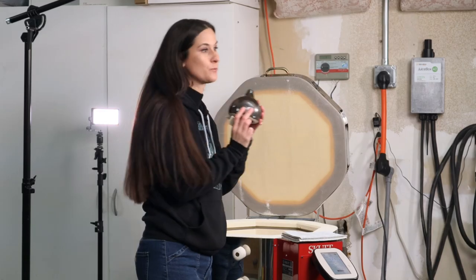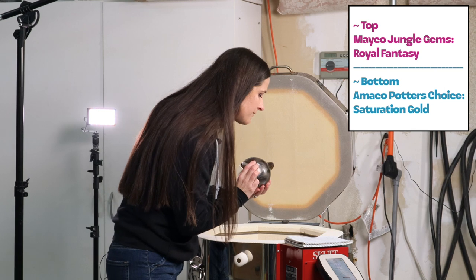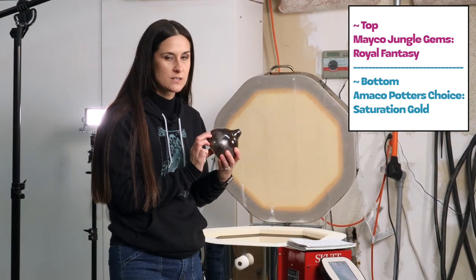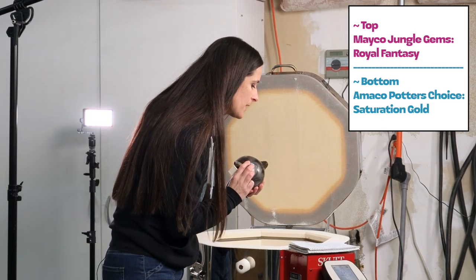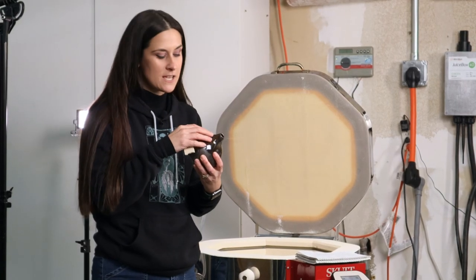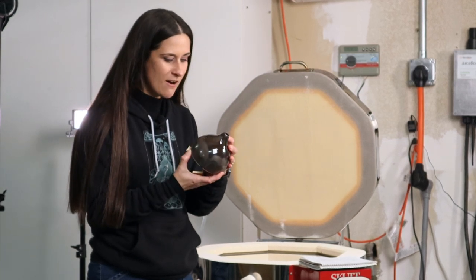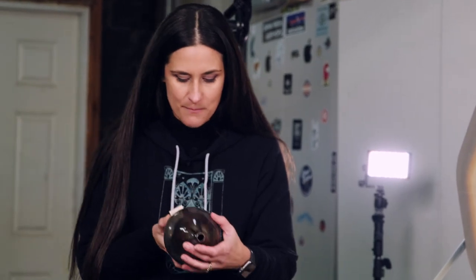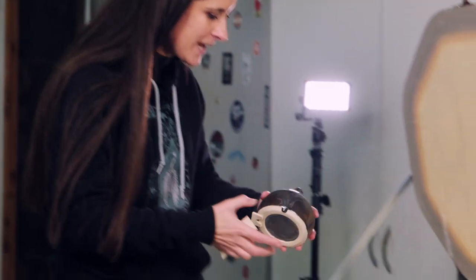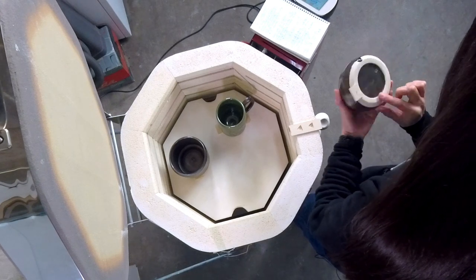This is — I made little notes — the pointy pot. Really fancy name: the pointy pot. I used Royal Fantasy, which is an Amaco crystal glaze, on top of Gold, which is the Amaco Potter's Choice. What's really cool is the Amaco glaze is a low fire glaze, which is why I was worried about it melting — because I knew it would melt. But look at this — what a cool combo! I am just blown away.